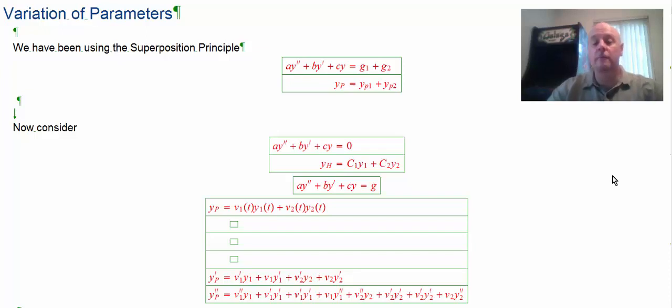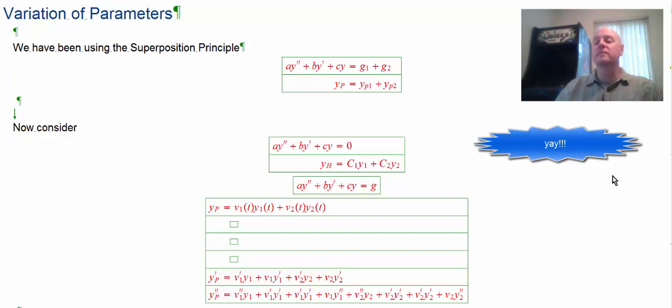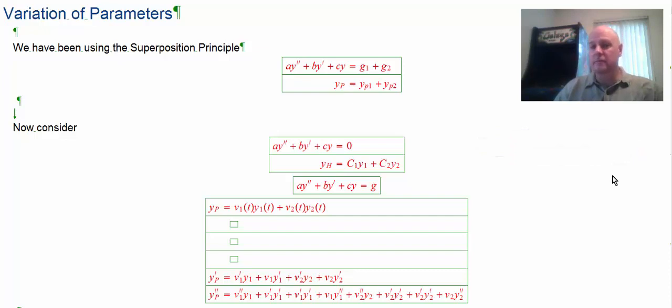So when we try to solve a non-homogeneous second-order linear constant coefficient differential equation, we need to get the homogeneous solution first, and then we add to that homogeneous solution the particular solution. And thus far we've been finding the particular solution using unknown coefficients. Another way of finding the particular solution is going to be variation of parameters.